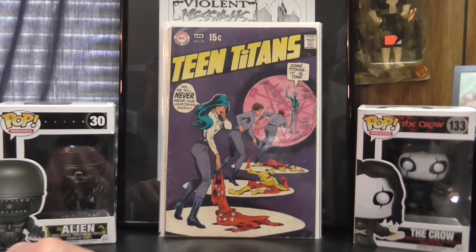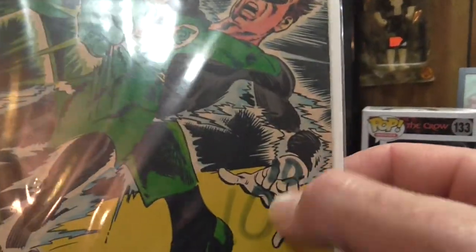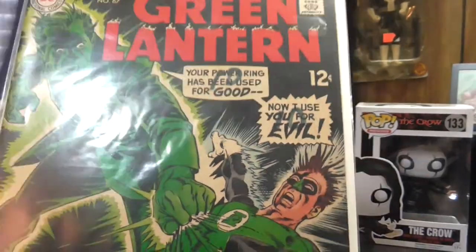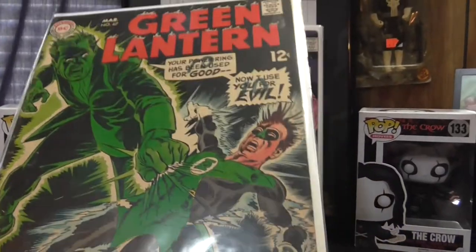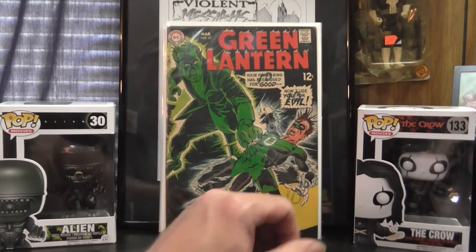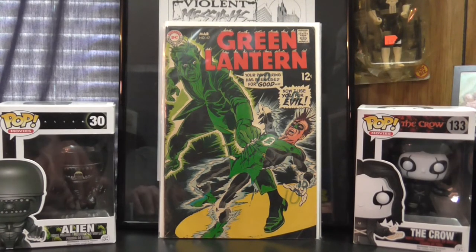And then a book I was really surprised to see still there — Green Lantern number 67. I don't know why somebody marked 10, 10, 10 all over it. Usually you find one little spot if they lowered the price at the newsstand. But it's in pretty good shape overall — spine has a little bit of damage and there's a little crease, but it's a pretty cool looking cover. I think it was about four bucks, so I decided to pick it up. Those Silver Age books — just about any condition for a couple of bucks — to me they're always worth picking up.